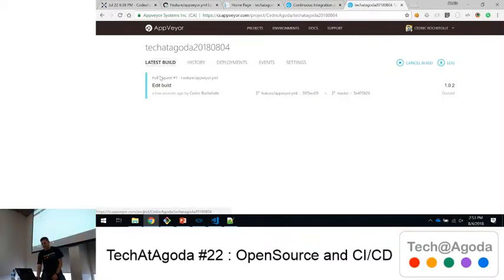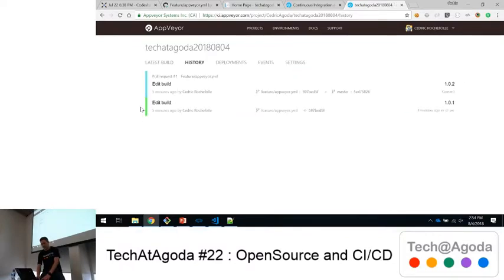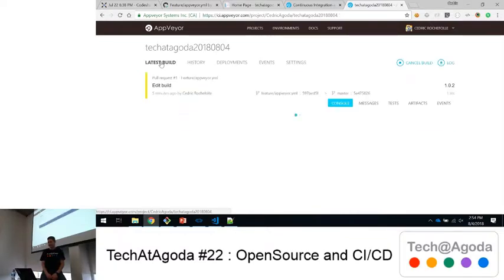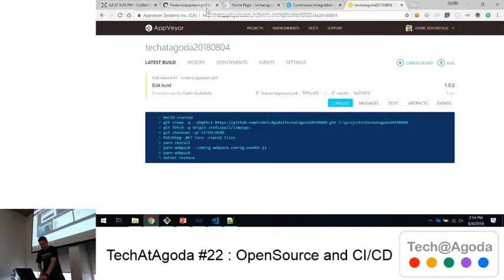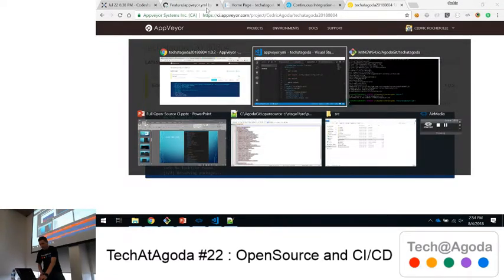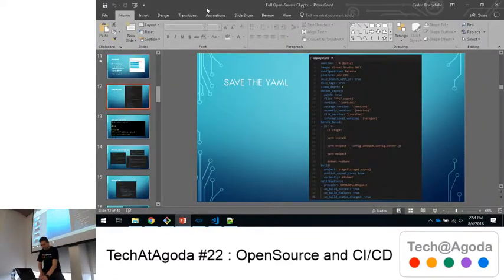Now you see pull request number 1, and we get a new version that is created, 1.0.2, and it's going to run at this stage, the same thing. But now we have a pull request. It's not going to build the main branch as I was mentioning earlier. You will see in the history we have branch build, and then pull request build. Let's wait for this to go.